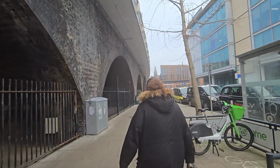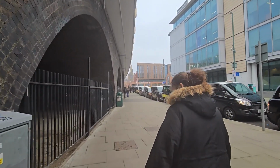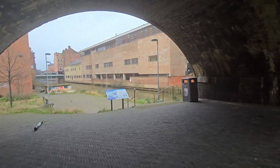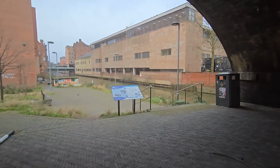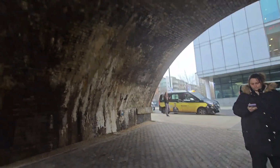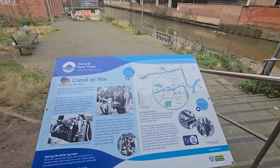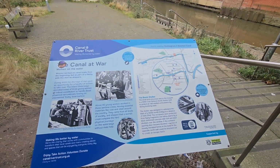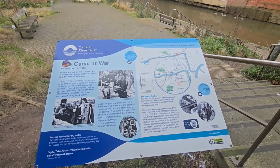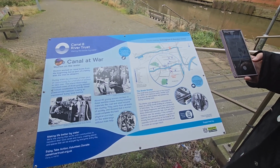But yeah, where are we going first? Well, we're going to go to one of the oldest parts of Nottingham. Actually, let me just check something while I'm here. I was going to come down this way first, the canal. It says something about the canal wall, but they were planning to do some cafes in between these arches. What's this then? We are coming on the canal one day. We're going to do a walk, but I'm just waiting because I've had insect bites, so I don't want to be too near to water.